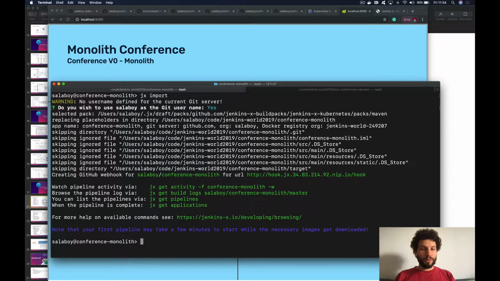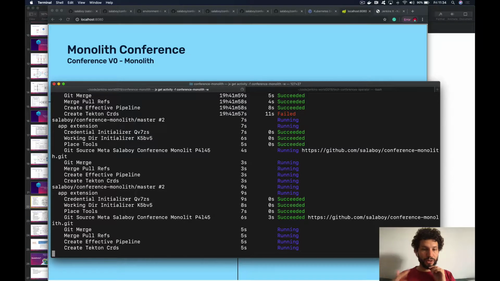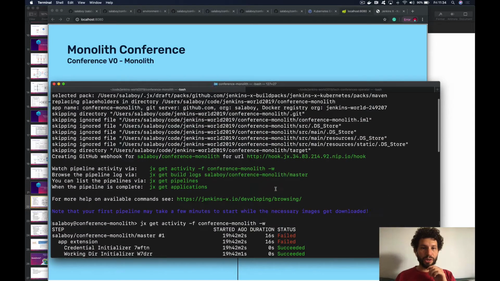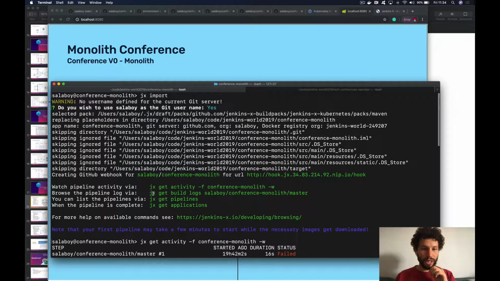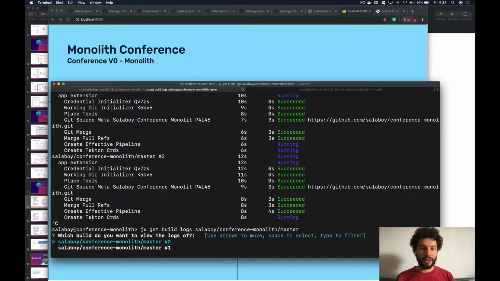So the application was imported. Now I will have a pipeline running, building my application. And I can definitely take a look at what's going on there. So it's building, it's cloning the source code, it's going to build the Docker image, build the Maven project and all that stuff, right? I can also see the logs for those pipelines and for all the steps inside the pipeline. So I can follow what's going on there until it gets deployed.